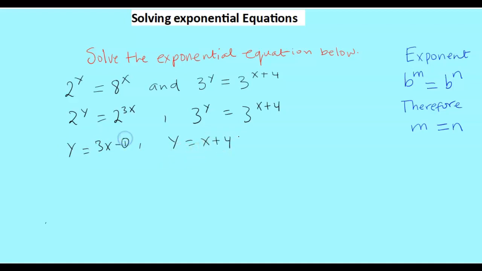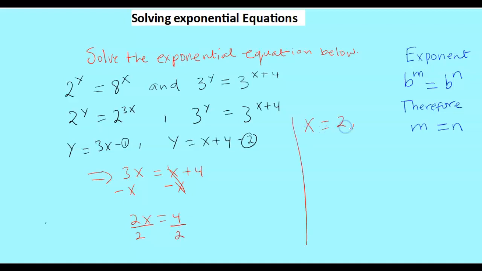So we have equation 1 and equation 2. We can solve it by system of equations. Since y equals 3x and y equals x plus 4, we can equate, that implies that 3x must equal x plus 4. And we are solving for x, so we subtract x here and we subtract x here. This goes away. We got 2x equals 4. Divide here by 2, divide here by 2, then you get x equals 4 divided by 2, which is 2.